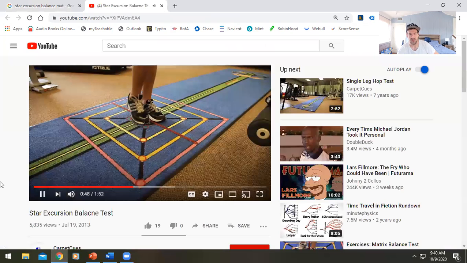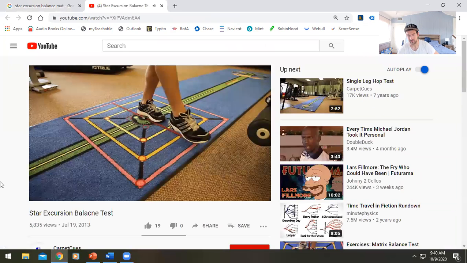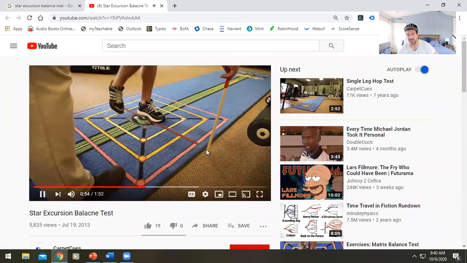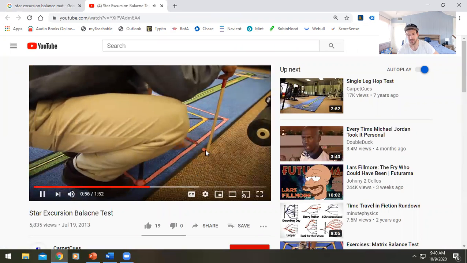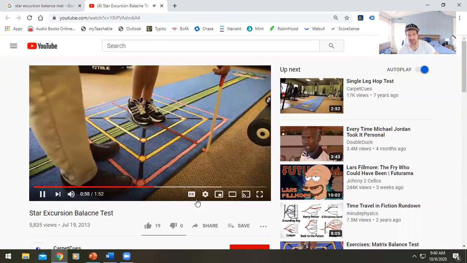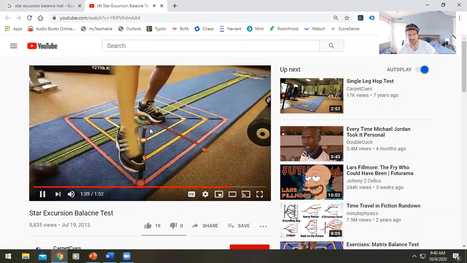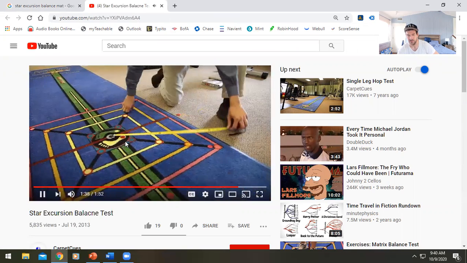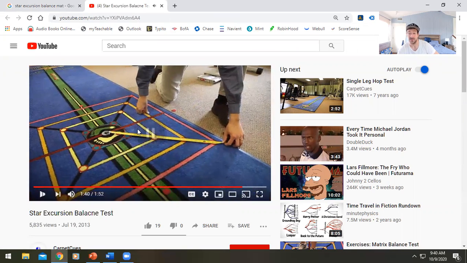Left foot. So they're going to reach out, touching as far as you can, and you reach with a stick, and then you measure it or mark it. Later, at the end of the test, there's a little hook on the mat that allows you to attach a tape measure to it, and it spins and stuff. We had something just like this where I used to work, and it was super, super handy.